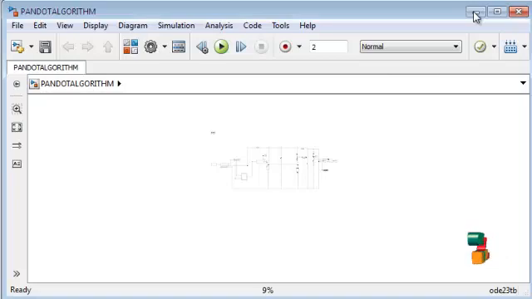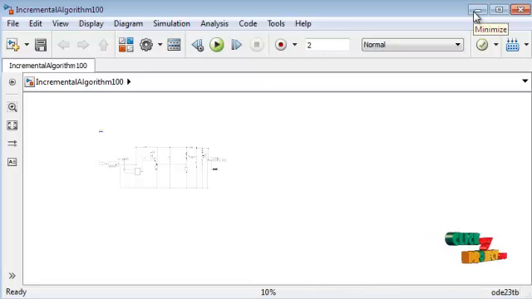The corresponding output will be shown in the corresponding scopes, and this is the incremental conductance algorithm. The same procedure is followed in the incremental conductance algorithm process. The elements are arranged as per the circuit diagram from the simulation library browser. After arranging that, we create an algorithm file from a MATLAB M file. After creating that, we save the file and then click the run icon. The output will be shown in the corresponding output scopes, where we connected them to display the output of those parameters.